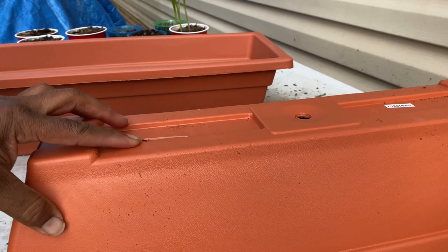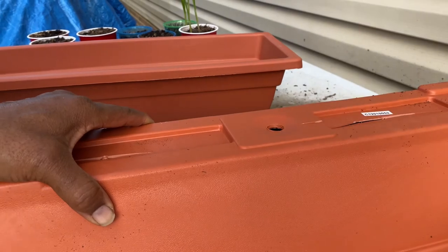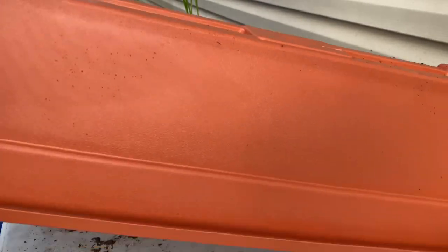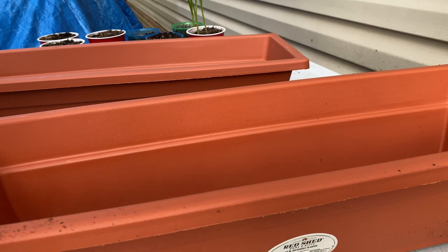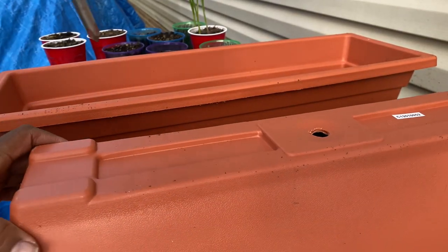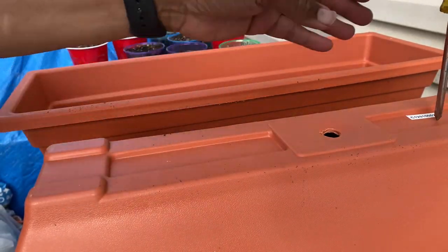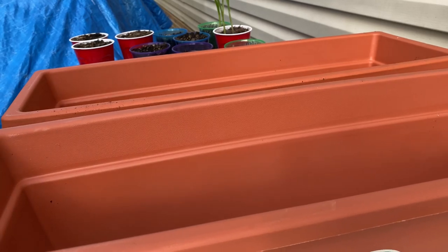Oh lord — look y'all, you see how that cracked up right there? So I've got to be gentle. Anyway, it has a slit in it now, and there it has one there — works for me, it's just a planter. I already have my flowers labeled on my little sticks. I did the same for the other planter — all I did was split it so water can drain.